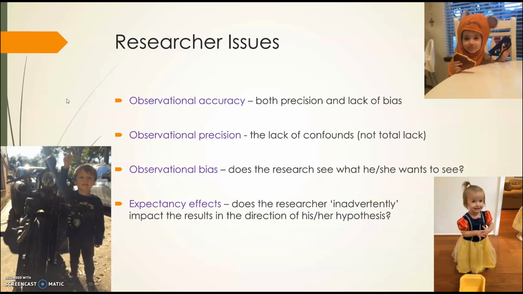Okay. Also, expectancy effects. Essentially, are you inadvertently impacting the results so they fit in line with your hypothesis, right? Now, I use my example of my children here. I've got 4 children now, but 3 of the children are these pictures here. So, my son loves motorcycles. My oldest daughter is in love with Star Wars, and my middle daughter there on the bottom right is in love with Disney, right? Is it because they did so on their own, or did I inadvertently put my expectancy effects on them because I love motorcycles, Star Wars, and Disney, right?